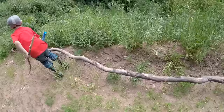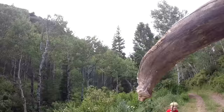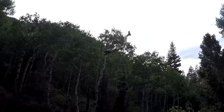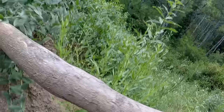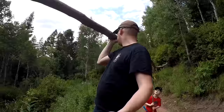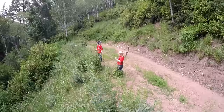You think this should be my new spear? Yeah. Oh yeah, look at this spear. This is big enough for Daddy. See how far I can throw this spear. Not too bad. And that's your spear. Let's see if Dad can throw his spear. Oh, wow. Good throw there, bud.